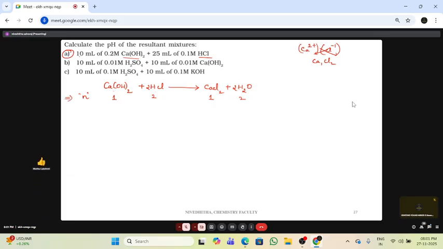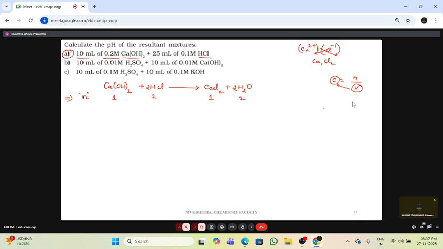So what is the given data? Calcium hydroxide they've used is 0.2 molarity and they've taken 10 ml. So they've given you the concentration and volume, but our inferences are in terms of number of moles. So from this given data, calculate the number of moles of calcium hydroxide taken. So how to do that? The formula is concentration equals number of moles by volume. So you have the concentration and volume of the solution. Please calculate the number of moles from this data.